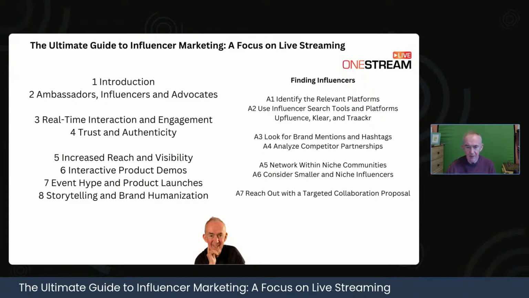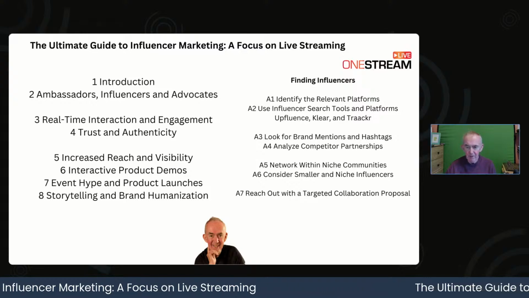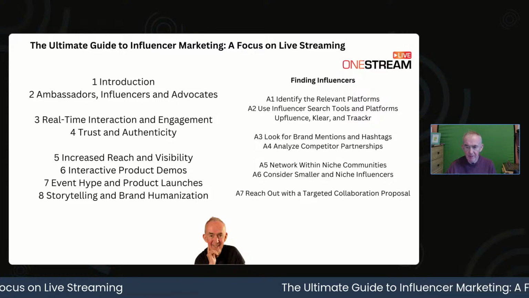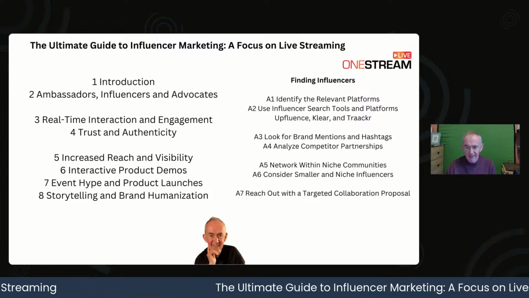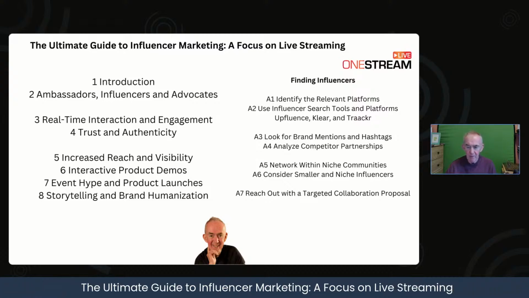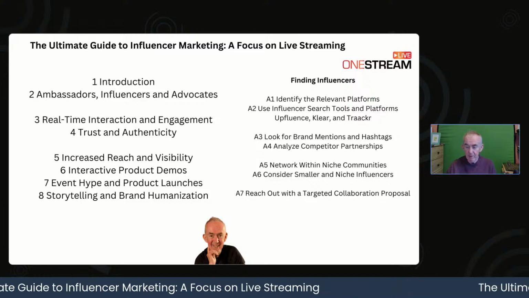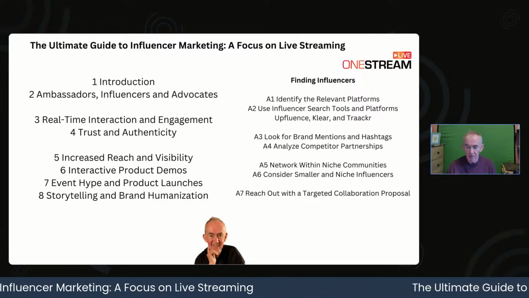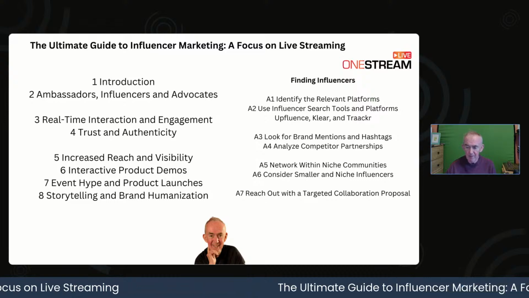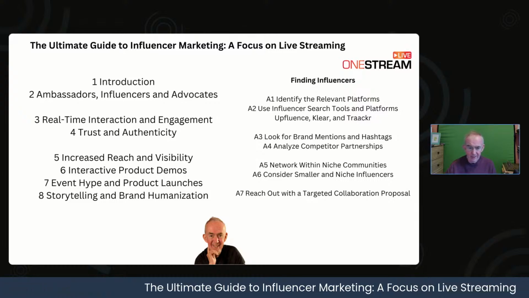And in order to find somebody, you can either go from your own research or you can use search tools like Upfluence, Clear, and Tracker. You can check out brand mentions and hashtags. You can look at what your competition are doing. You can network within niche communities, join communities on Facebook or on Mighty Networks which are relevant to your business and product.